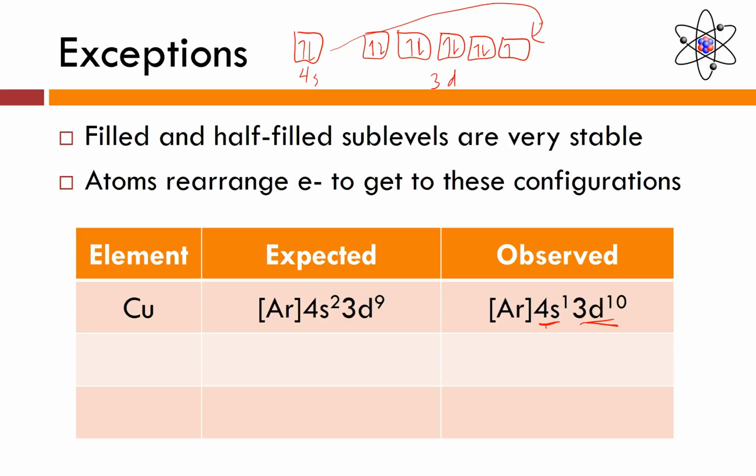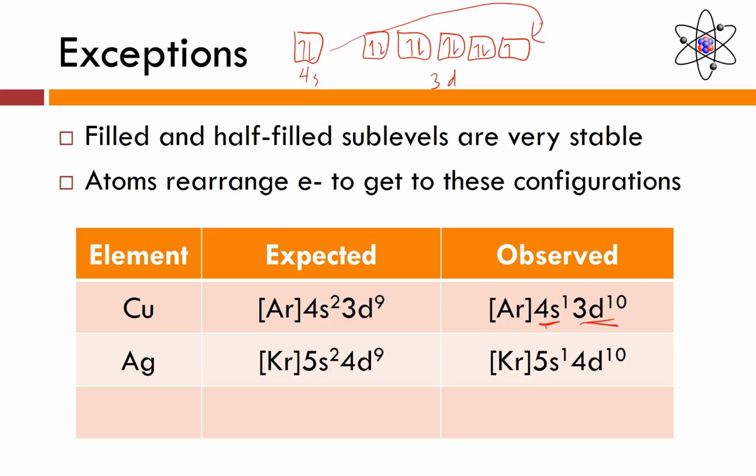Hopefully from the other problem that you did with chromium, you know that just moving down the periodic table to the rows below copper will give you the other elements that will undergo the same shift. So in this case we have silver. Here's its expected electron configuration. As hopefully you would predict, we're going to take an s electron and promote it to the d to give us again a half-filled and a filled sublevel, s and d respectively.